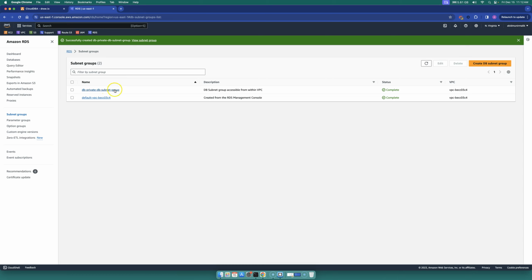Now, when we create an RDS instance, we can provide this private DB subnet group as our DB subnet group. So now I hope that from this lesson you understand what a DB subnet group is and why we need it, because RDS under the hood is going to create an EC2 instance, and that EC2 instance is going to be placed within a VPC, and then from within a VPC, we segregate certain subnets only specific to our database resources. I hope that this lesson has been informative for you, and I look forward to seeing you in the next lesson.